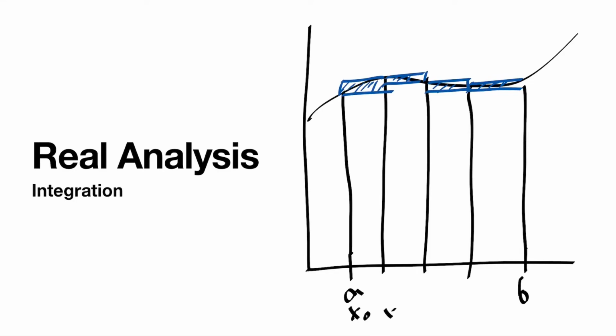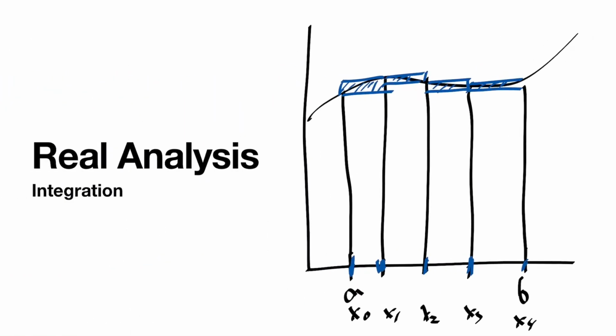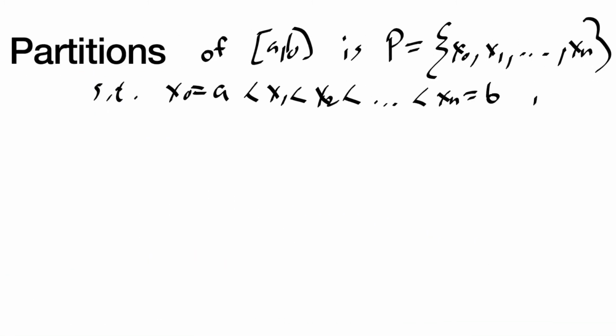So coming back to our picture over here, our partition would have been x0, x1, x2, x3, and x4. So our partition would have been these numbers on the x-axis. Whatever we named these x-axis numbers, that would have been our partition. So it's giving us those values. Notice we don't claim that each value has to be the same width apart. So this one could have a size, this one could have 1 unit, this could be 1.5 units, this one could be 2 units. We don't claim that they're all the same distance apart like we often do in calculus class. Okay, but this is what we mean when we say a partition.